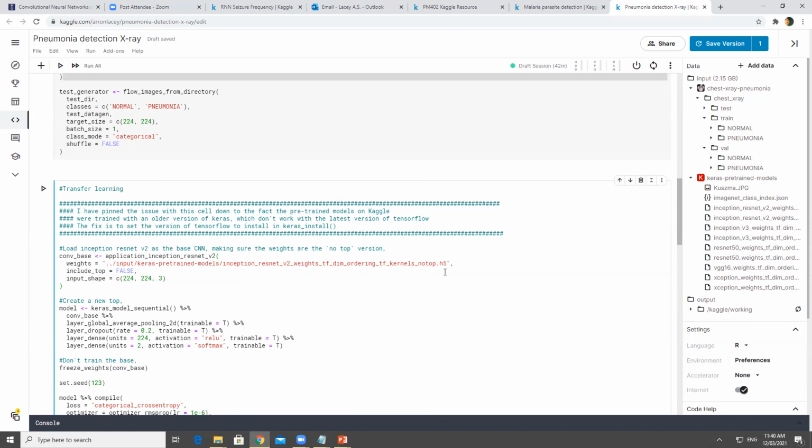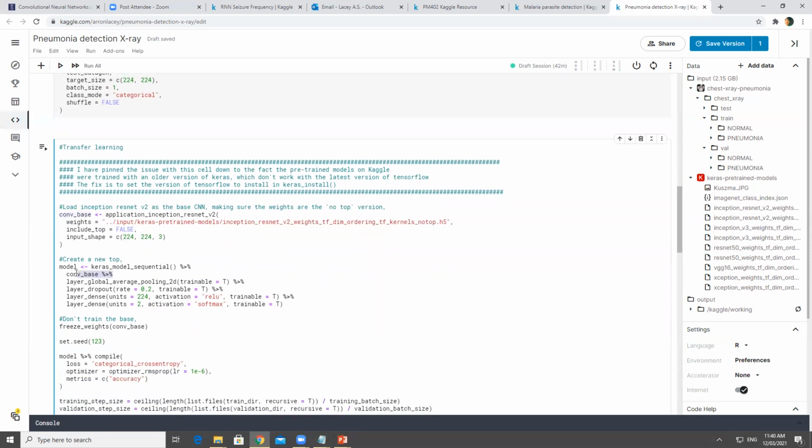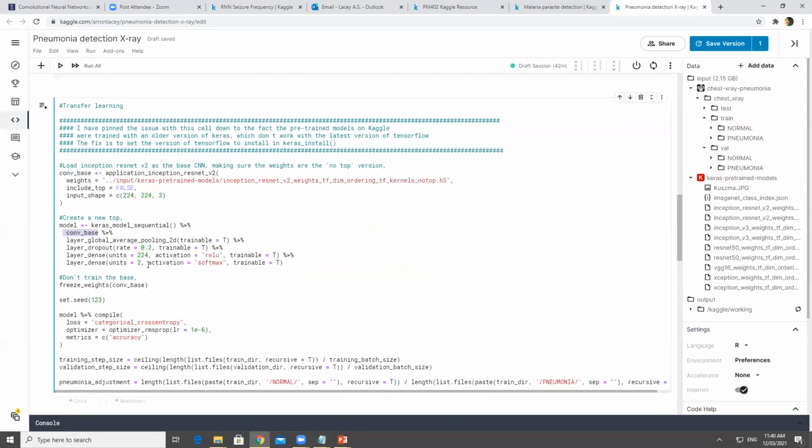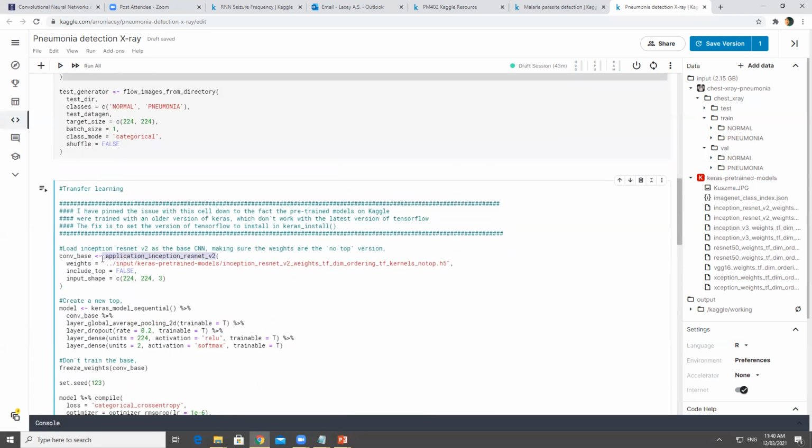All I was trying to do was create a base, where I reuse the first couple of layers of a pre-trained network. This is cats and dogs and things like that. Save it into some layers that I want to use, and then just insert that in. So again, this is where I call my model. It's actually a really simple model. There's only one additional layer, this conv base. Somewhere in here, there's a parameter where you can set exactly how many layers you want to borrow from the base. But anyway, you just insert this in.